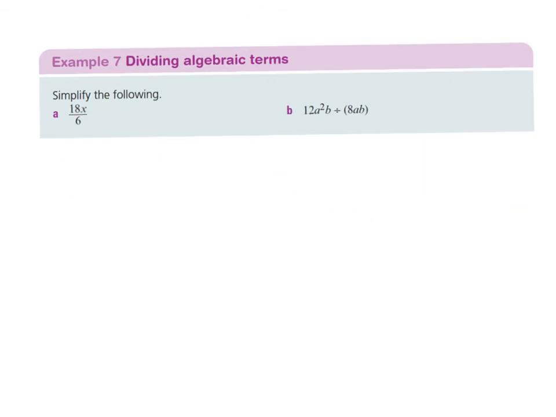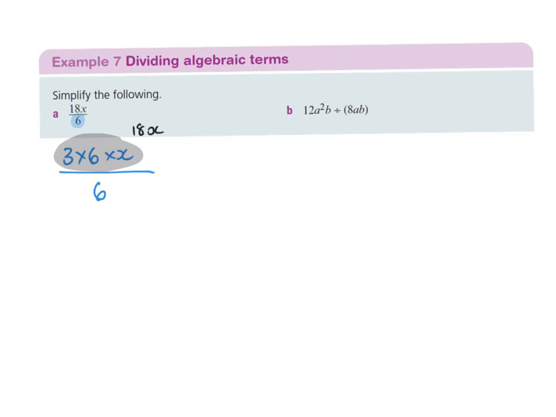Okay, so then we're going down to the simplifying, and this is with the division. What you want to do with the division is, because I can see a 6 on the bottom, I'm going to try and find, can 18 be a multiplication of 6? So can 6 times something be 18? Yes, and what is it? 3. Yeah, so we'll do 3 times 6 times x. So this little expression here is equal to 18x, isn't it? It's the same thing. And then I've got it over 6.